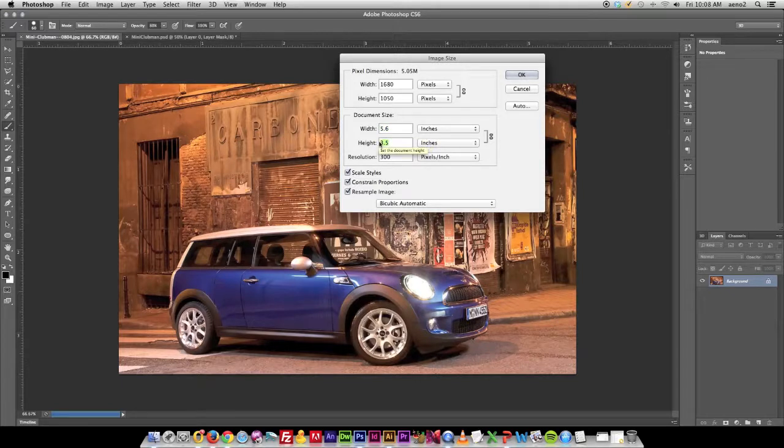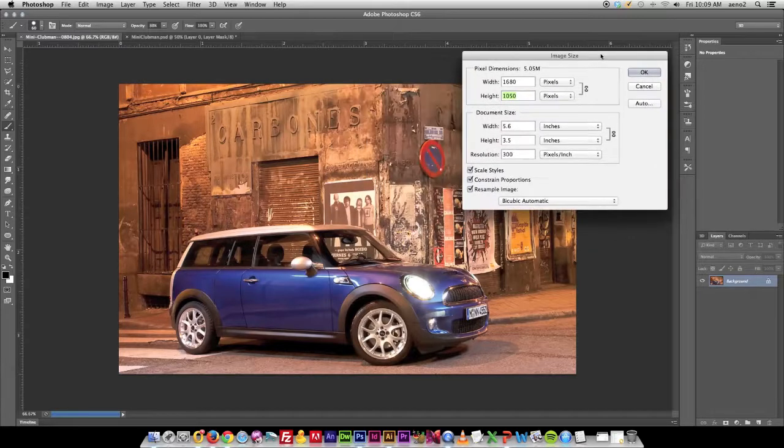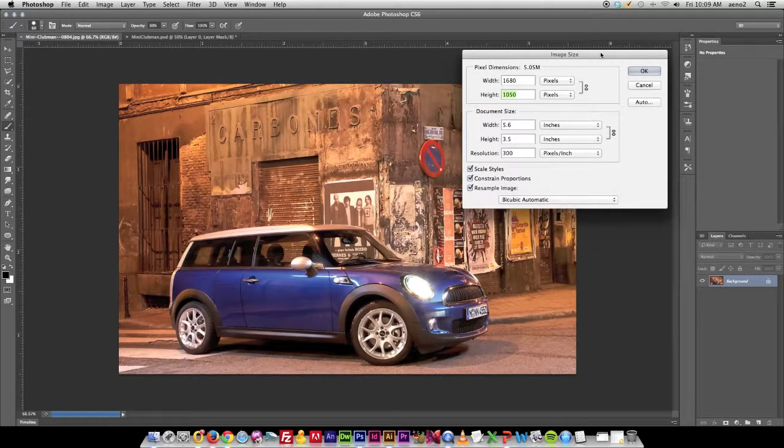It's not real big, but if we go back up to look at the pixel dimensions, that makes sense because there aren't that many pixels in the width or the height. 1680 pixels from one side to the other is not actually that big. So if I'm going to be printing this, I probably want to leave this at least 180 pixels per inch. If I change my resolution to 180, you'll see that my print size goes up to 9 by 6. But my pixel dimensions don't change because I've turned off resample image.